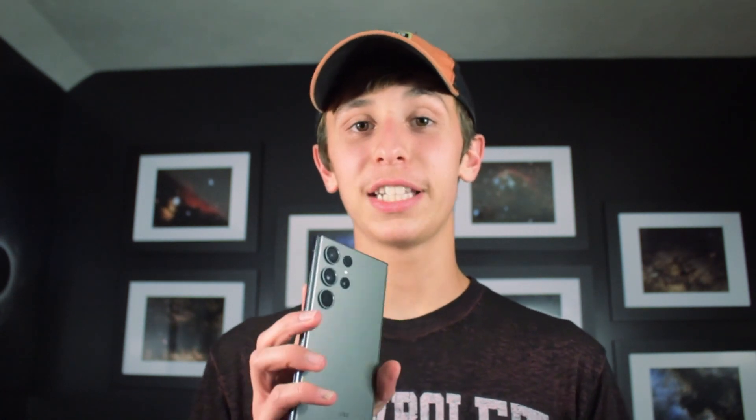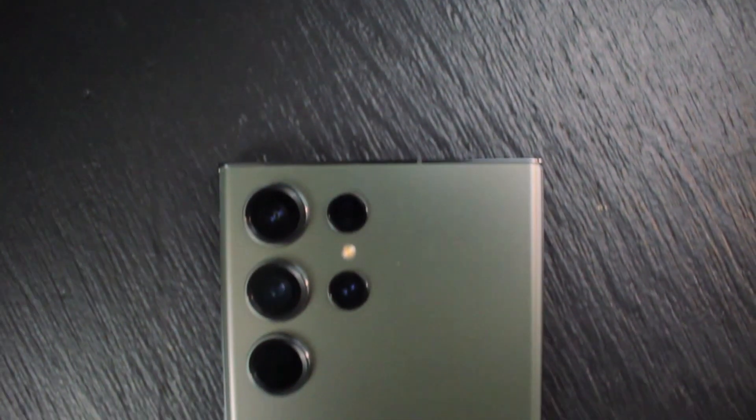Tonight is clear, but I'm going to be doing something a little bit different. I'm going to be doing wide field Milky Way photography with the Samsung Galaxy S23 Ultra. I'm very interested and excited to see how this compares to a DSLR with a kit lens like what I have right now. I'm just curious if the phone can actually get the same quality or actually beat the quality.